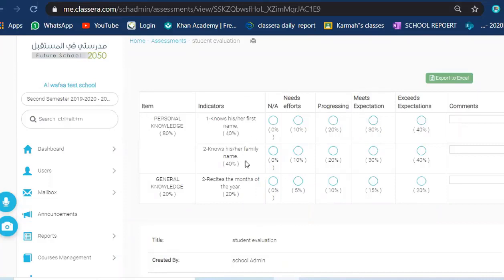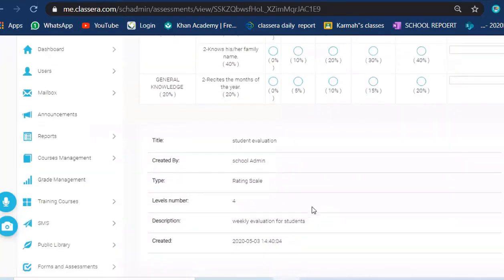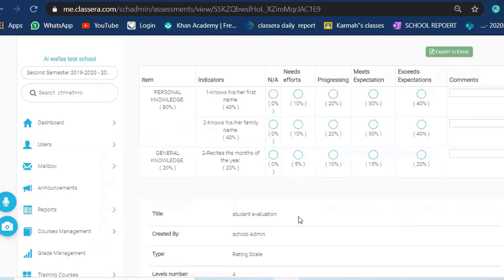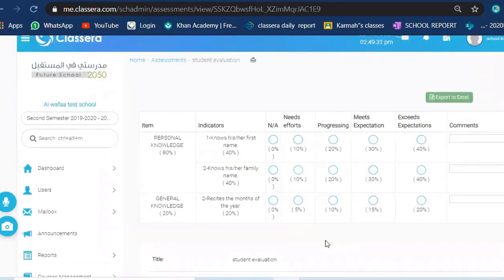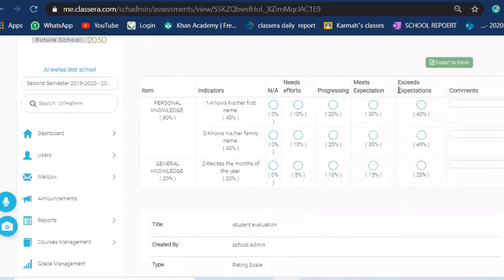Here I have 40 for each. If I add another one, it will be 80 divided by 3. Another one will be 80 divided by 4, and so on. Any other questions in creating rating scale? Because now we'll move to rubric to see the difference. Any other question till now in this part?